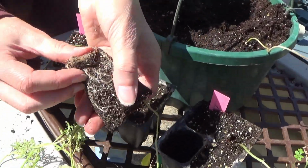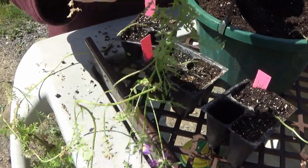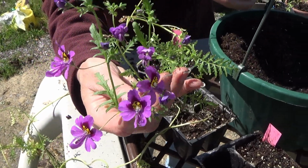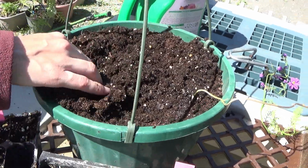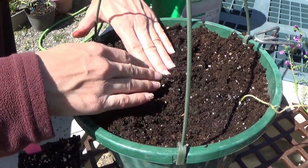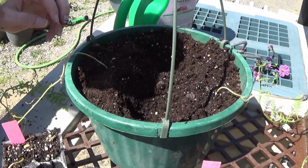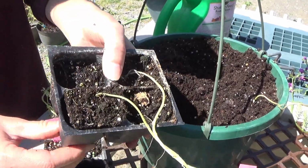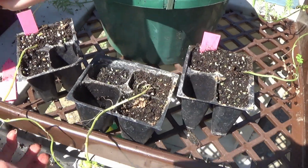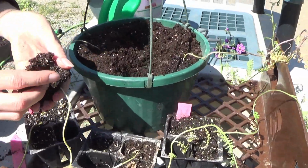So, rough the root system up. Beautiful flowers. Yeah. They're very exotic looking. I'll put this over here. Okay, here we go. Whoopsies. So here, kind of wrapped all around there. I'm going to have to make a note on these to put them in their baskets when they're littler. So, get the root system up.